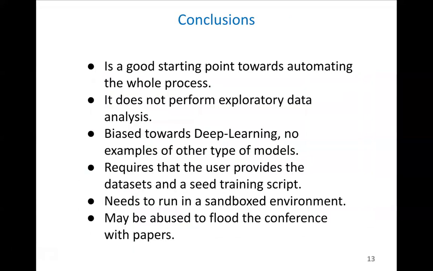As a conclusion, I think it's a good starting point. It's very interesting. And one thing that I noticed is that it doesn't do anything on your data before. You do the starting. You do the exploratory data analysis, data cleanup, and the initial model. And there is when it takes over, and it can do all the iterations that you want on that model.